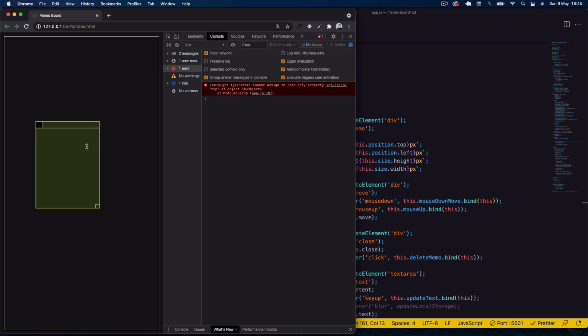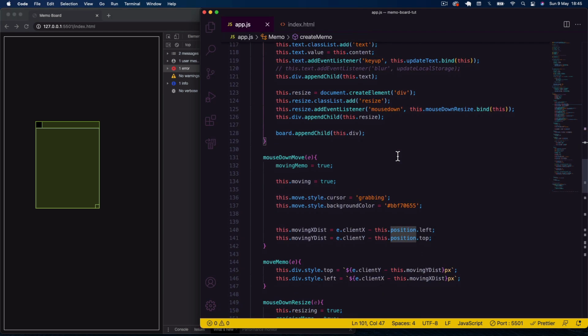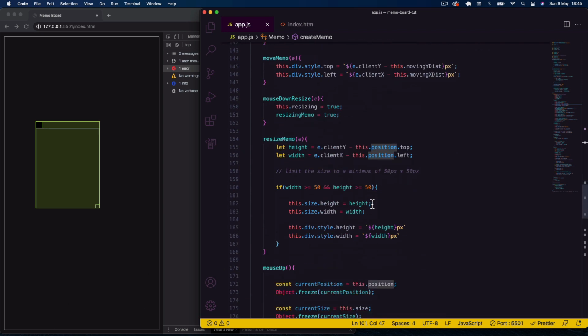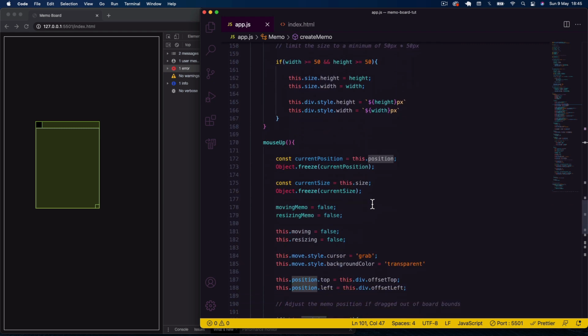Alright, why is that happening? Cannot assign read-only property top. It's not read-only. Okay. Right, bear with me a second here, guys. Let's see what's going on.